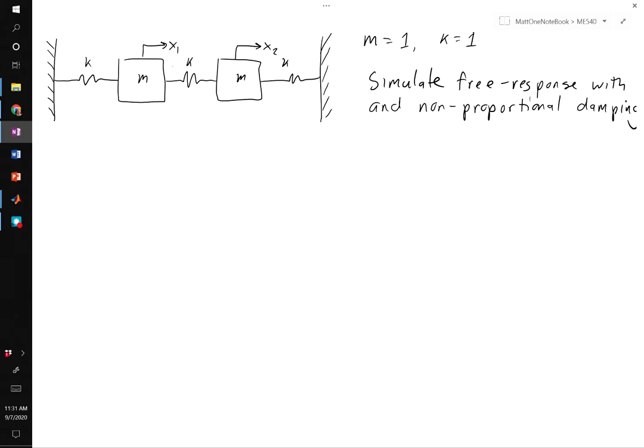And we're defining a new set of coordinates based on the modes. For example, we talked last time about the fact that the first bending mode for this structure is 1, 1. So this new coordinate would have both of those moving together. It's almost like we've tied these two together, and we have this new coordinate, eta 1, that says whenever eta 1 moves, both masses are going to move in sync.